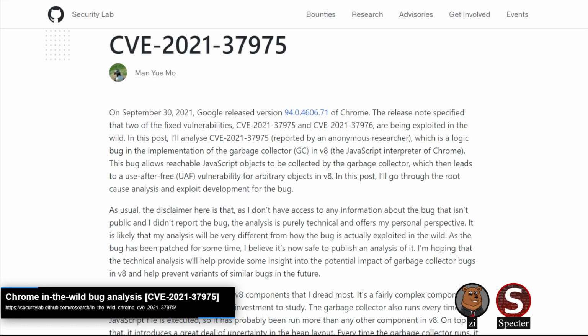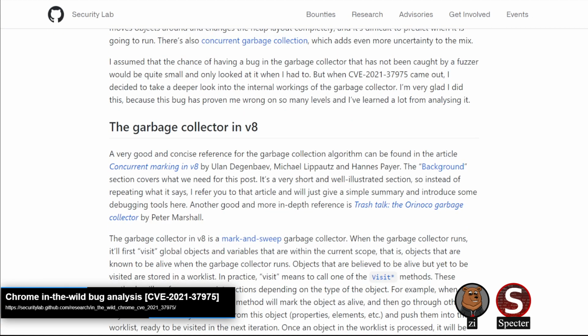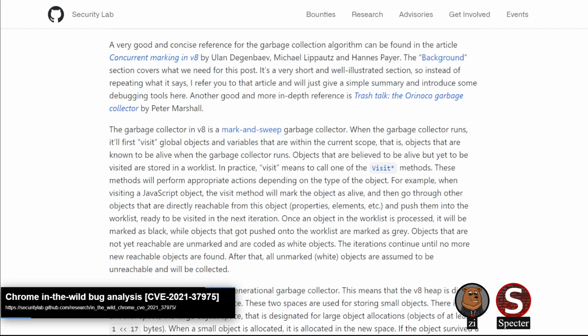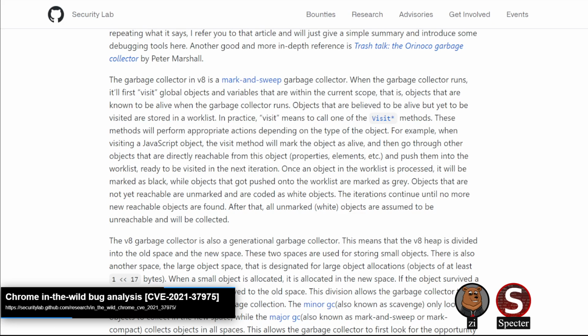Fair enough. Since this is dealing with such a complex component, they have a lot of background information covering how the garbage collector works, and you need to know a little bit about how it works at a high level to understand the bug. For those not aware, browsers have garbage collection running to clean up any unused objects, which is fairly standard in managed languages like this. At various intervals, or when under memory pressure, it runs a mark and sweep strategy where it checks all the objects that are currently live, checks for any strong references to them, then marks them if any references are found.